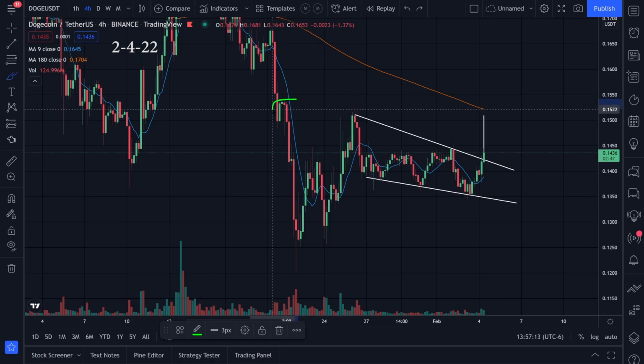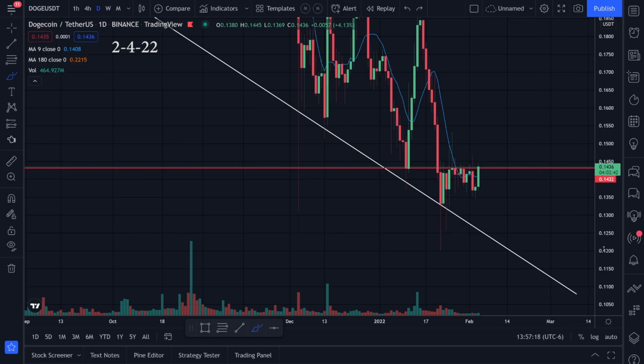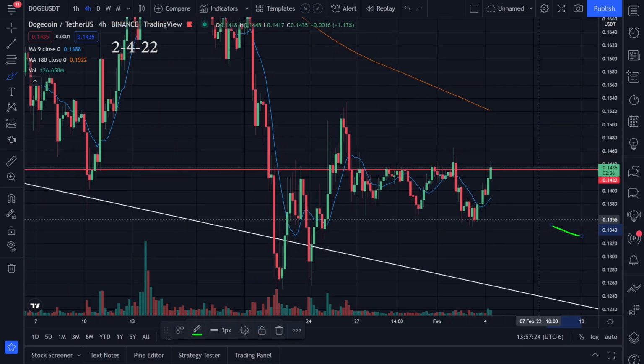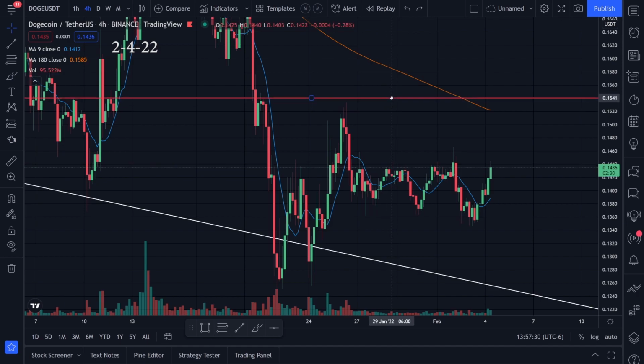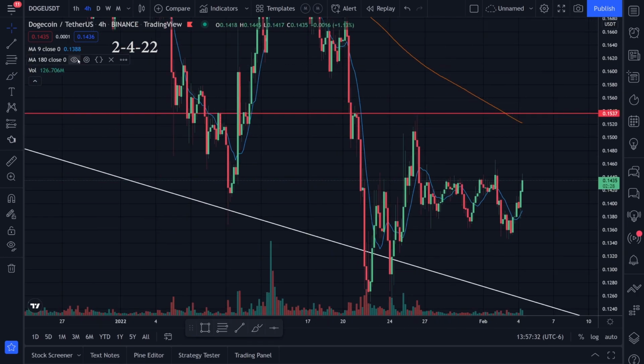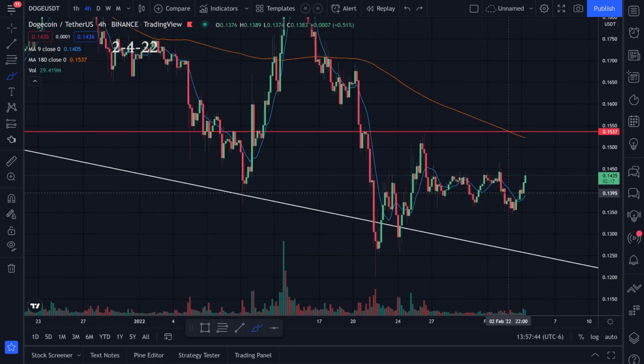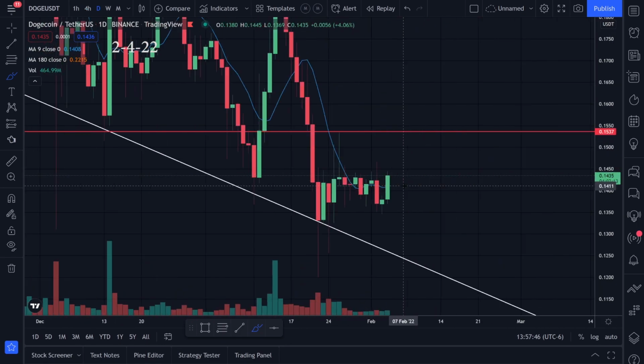That pretty much lines up with this previous resistance right there. Let's go ahead and bring back the lines that we were watching before. Very similar. If we go to the 4-hour time frame, that was on the daily time frame, you can argue that we can drag this red line all the way up to maybe right here, kind of like we did with Bitcoin. We had a little bit of resistance right here, and then we have a top right here. So to be confident on going to the next level, I would say maybe .153, but at the same time, if you look at it on the daily time frame, this level looks like a solid resistance level right here from the bodies anyway.